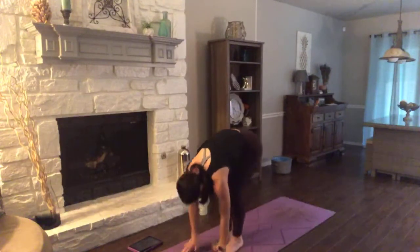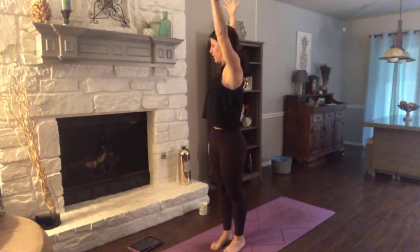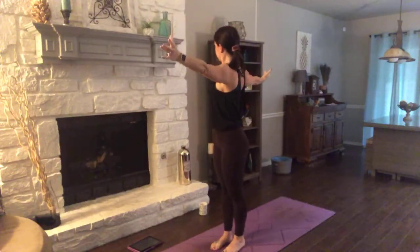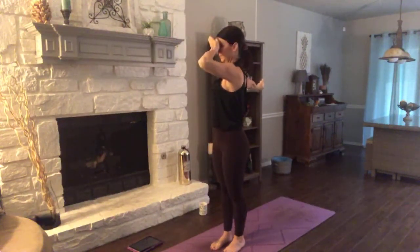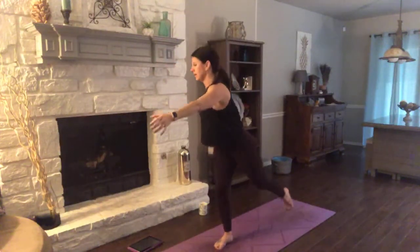Rise to standing, reach up. Hands to heart. Good, breathe in, reach those arms up. And twist your right arm forward, left arm back. Step your right leg back, option to drop that right knee down.